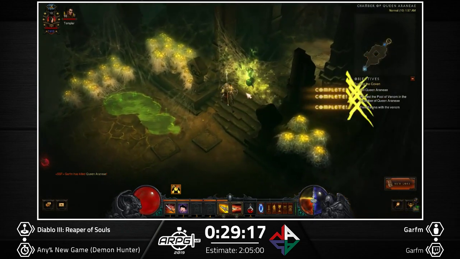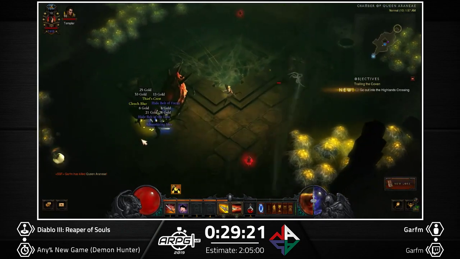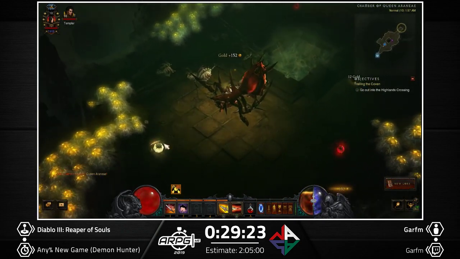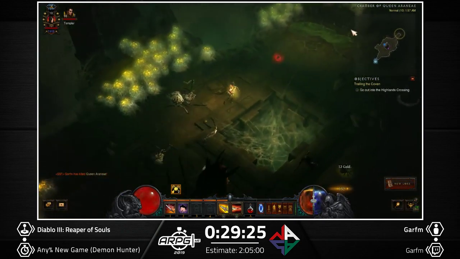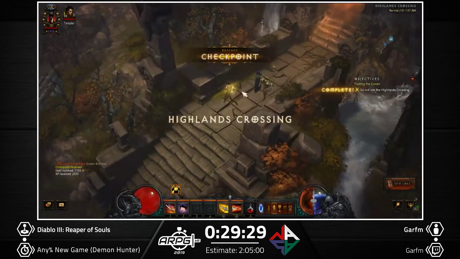So I'm gonna free the Mystic before picking up these items. Hey, more Nephilim Glory. Wow. That's nice. Now if we just get some move speed boots.